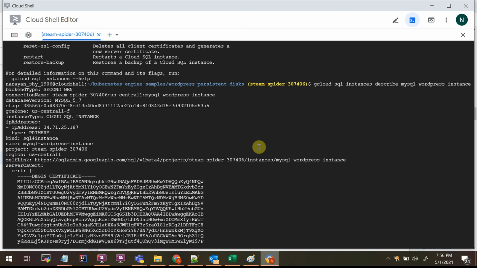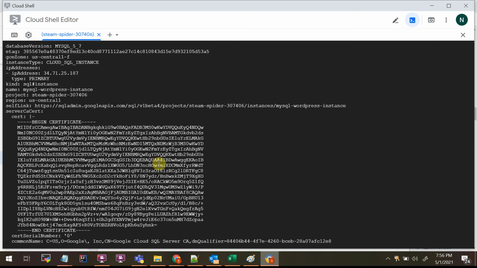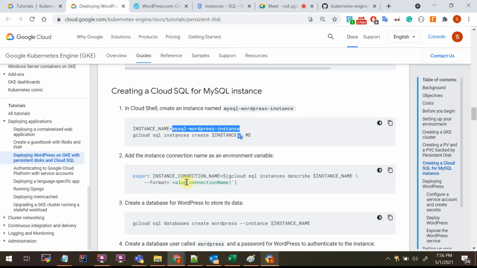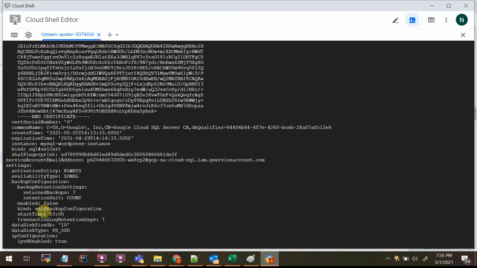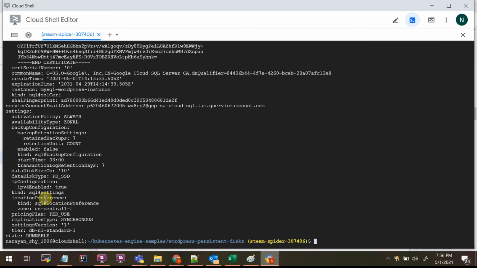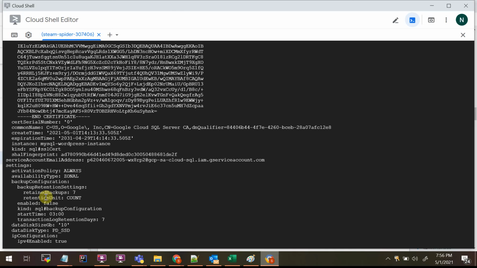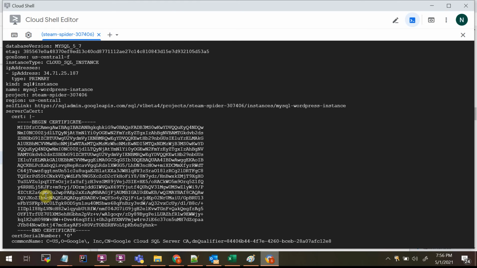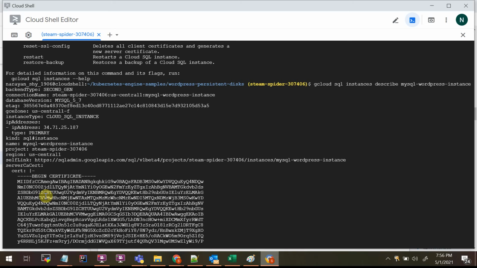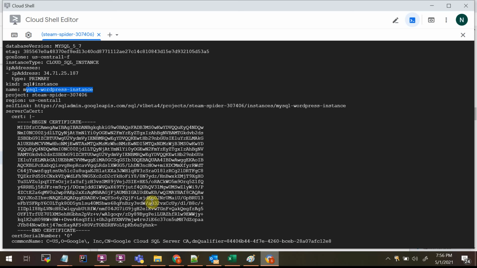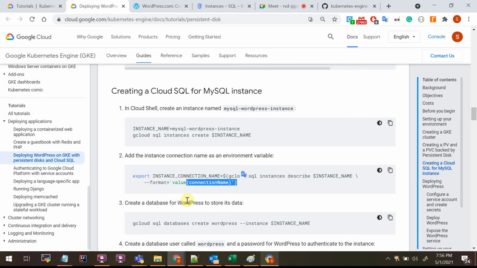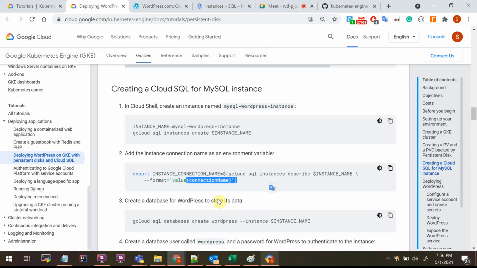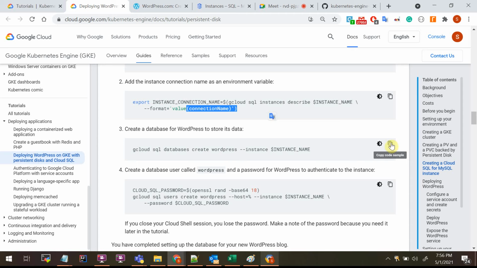If you look at it, it's giving all the metadata about your DB that got created. What we especially need is your connection name. That is what is of interest. Yeah, this one, the MySQL instance name. This is the connection name that we took from here. It will be used for this command. So we'll just run. Yeah, we ran that. So let's run this now.